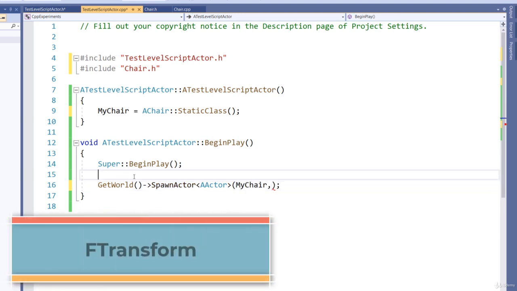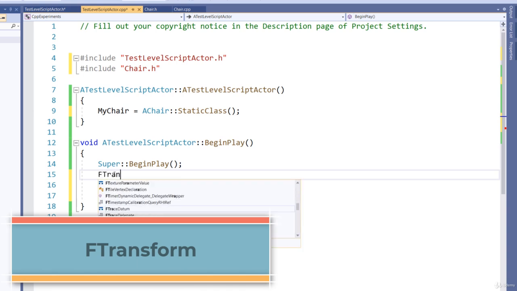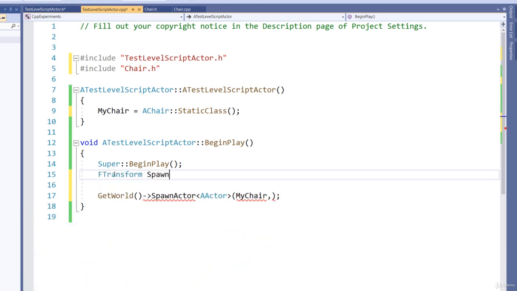Okay, so what I'm going to do is I'll create something called FTransform and I'll call that the SpawnLocation. Previously we talked about location and rotation, right? We talked about vectors and we talked about rotators.